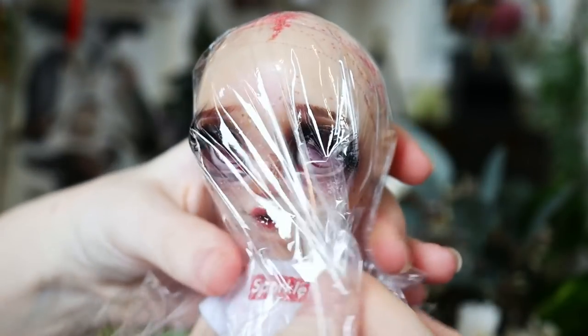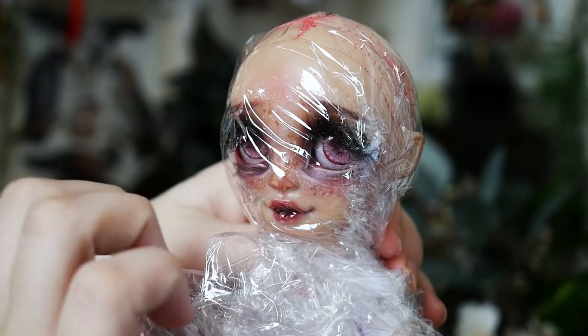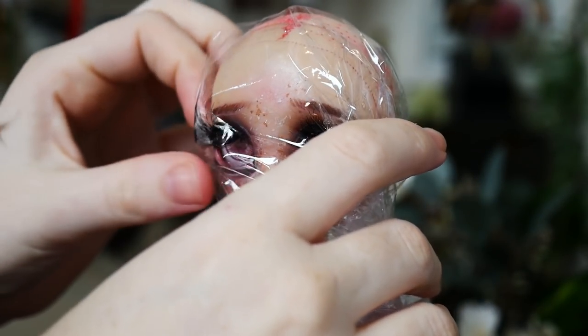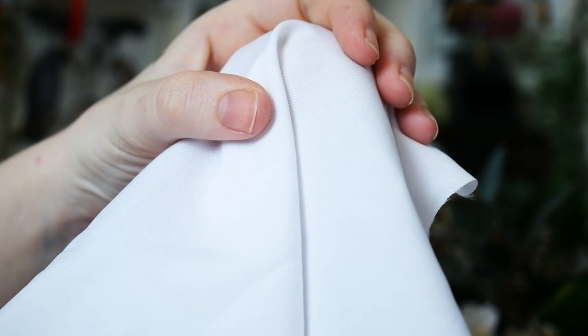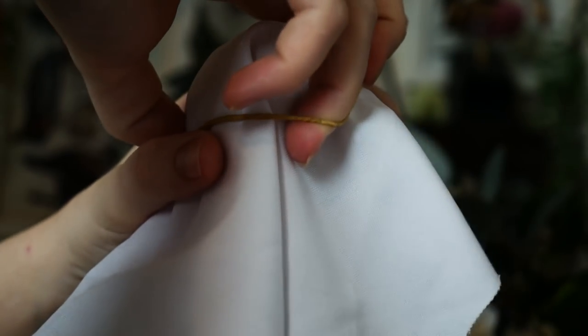Previously, I created insert eyes and placed them into the back of the head with some blue tack for a less permanent placement, in case of maintenance later on in the doll's life. So I'm still able to access the head hole and remove the eyes. I created this wig. I've never done a wig on a doll before. Typically, I just glue the hair straight to the vinyl.